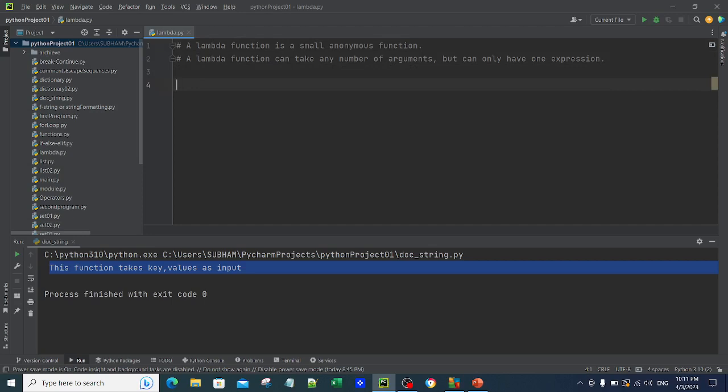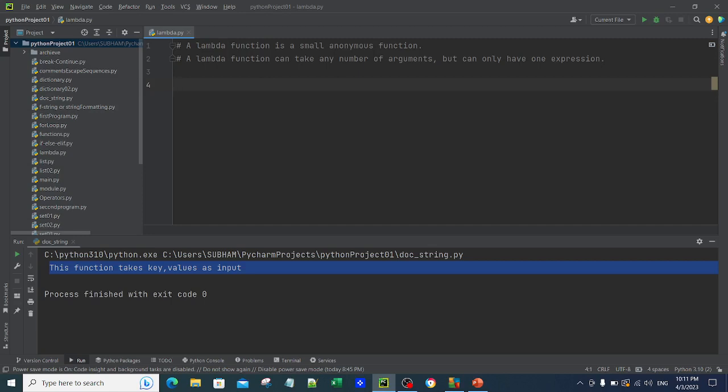You can pass n number of arguments to that function, and you can perform a set of statements inside it. But a Lambda function is a nameless function. It is also called an anonymous function because it has no name. The name itself is Lambda function, and it is a one-liner function. Within one line itself, you have to write the function.